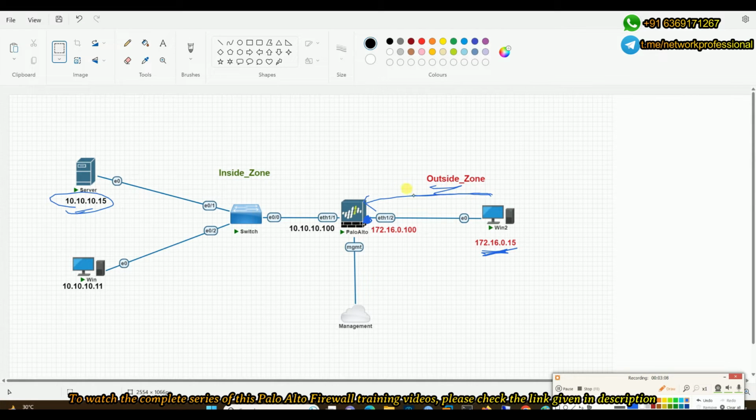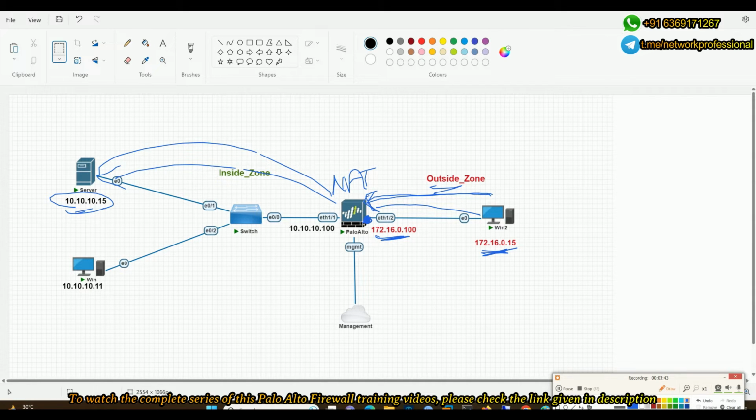So what happens when the actual request comes from the user from the untrusted zone, or the internet zone, whatever it is, we will have a NAT profile which would translate from this IP address towards this, and it will forward the request to this particular server. All right, and we'd get a response from the server, and again it will be translated and sent from here. Okay, so this is how destination NAT will be working.